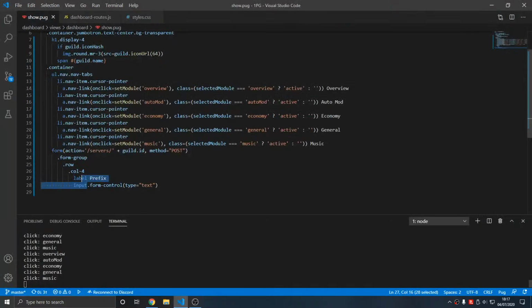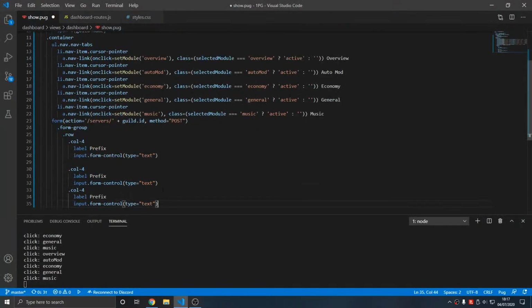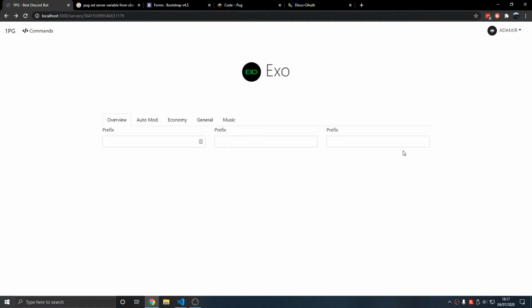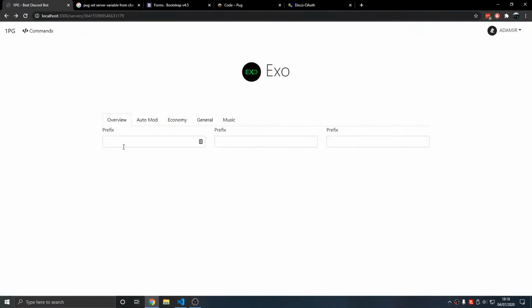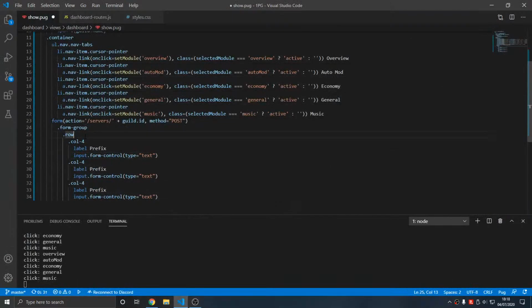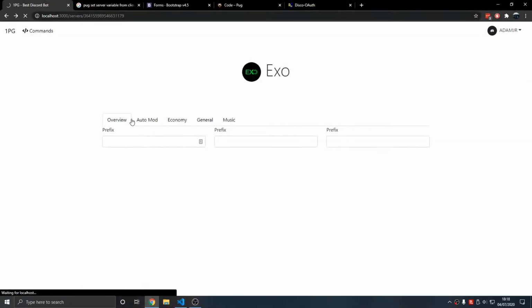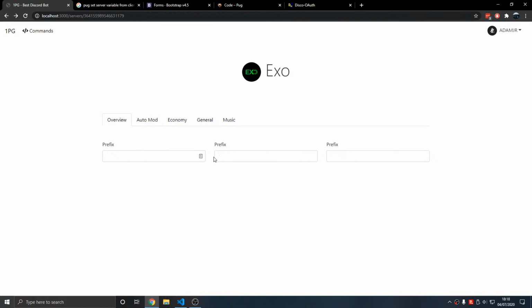So like that, so we can have 3 next to each other like that. So we're going to type .mt5 to get rid of that. There we go.